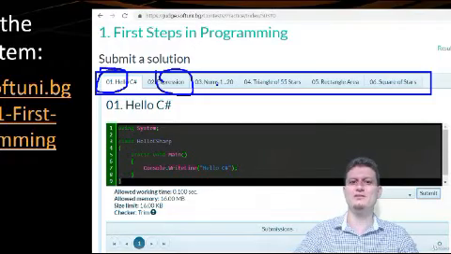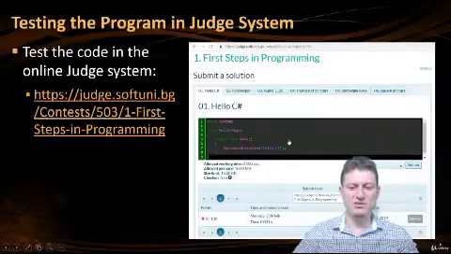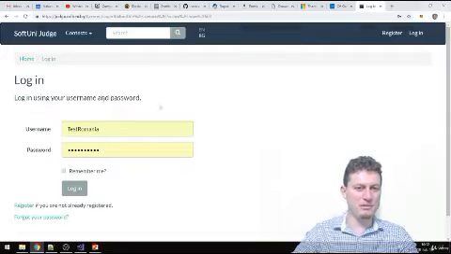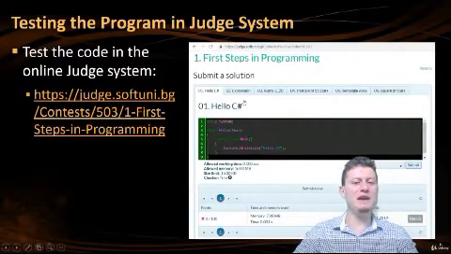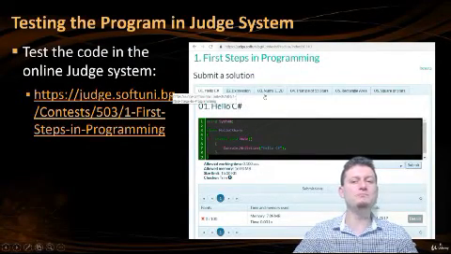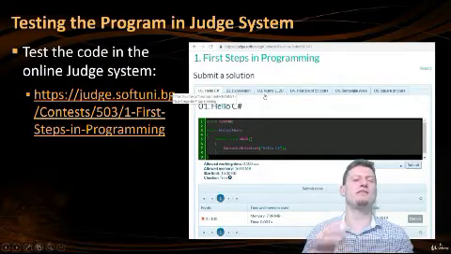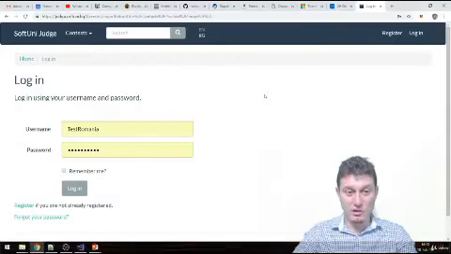First problem, second, third problem. And when we send the problems, we will be able to evaluate our solutions automatically.